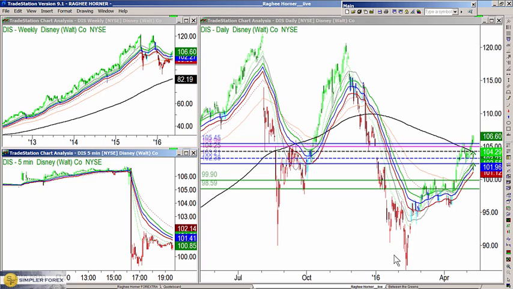My validity for this would be, I would like to have seen 99.90 or even 100 hold. But we have another interesting level to watch, which was a gap level at 98.59. This happened after hours. When the market opens tomorrow, we'll see, but the early indications are it will probably open somewhere around 100. So those options should be looking mighty pretty tomorrow.